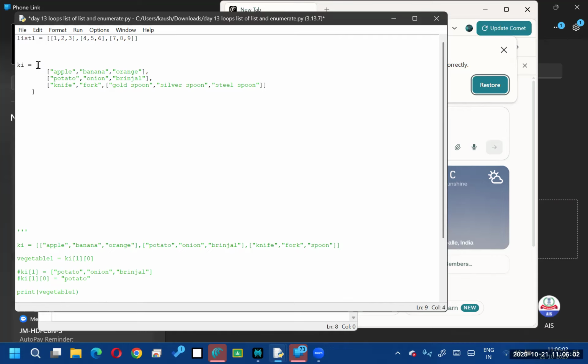Inside the outer list there are 3 inner elements, and inside this list there are again 3 inner elements.